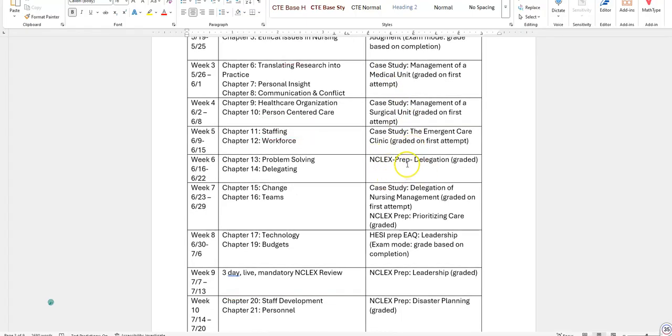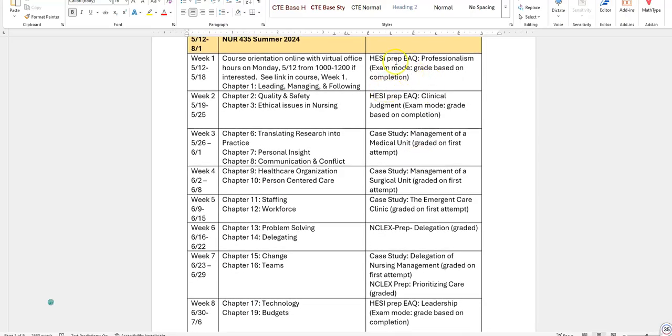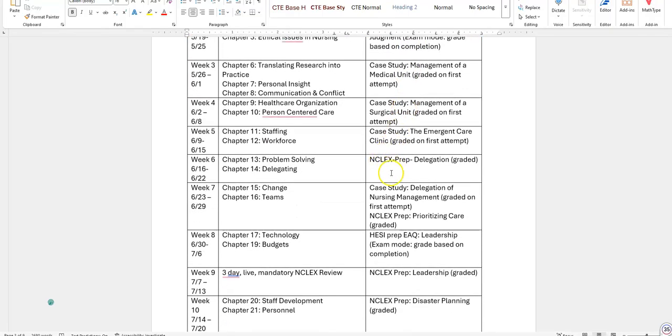Then you'll notice I've got another type of EAQ. These EAQs are more of the traditional ones you're used to, more multiple choice. The NCLEX ones are more of the bow ties or select all that apply, so they're a little bit different, and there are fewer of them. I think the most was about 12 on one of these. Take your time with these. I want to encourage you not to cheat and not to do these with your classmates, because it's specifically designed to help you be successful on the HESI specialty exam associated with this class.